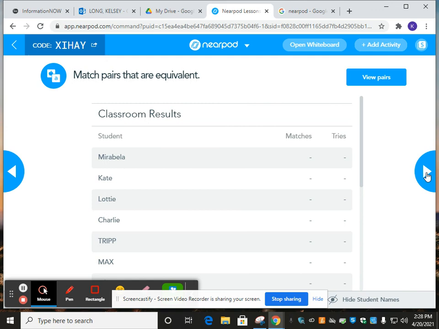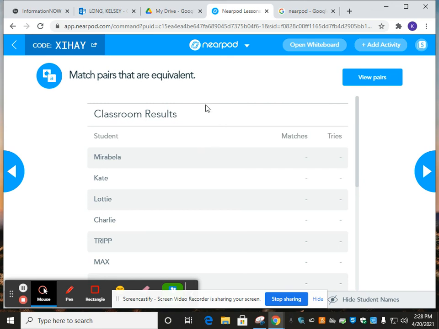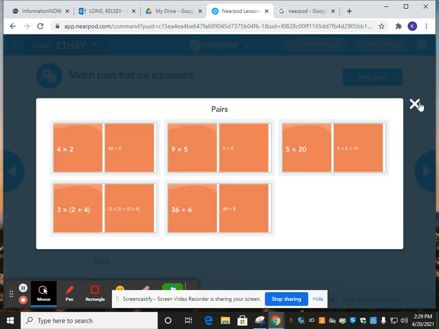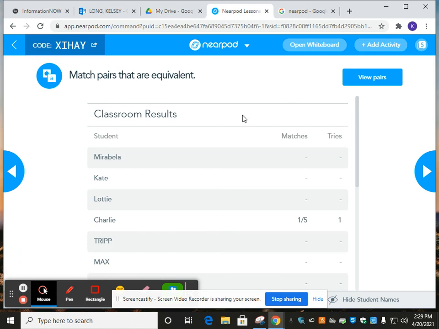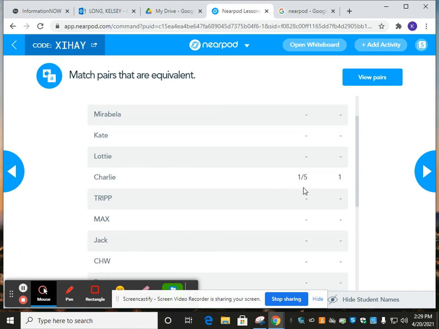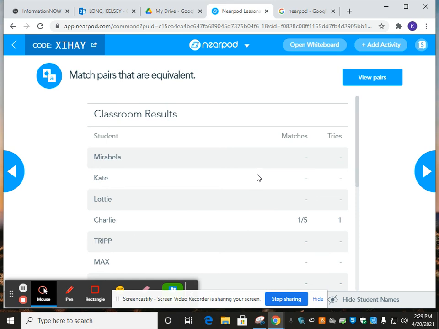All right, so I'm going to actually go to the next thing. You're going to have a matching game. So there are a bunch of orange squares on your screen in front of you. I'm going to quickly show on here. If you click View Pairs, it will show you the answers. So I could show that at the end. But right now, you're looking at your screen to see if you can match some of the pairs. I'm going to give you like 10 seconds to see how many pairs you can match, and then I'm going to go to the next slide.